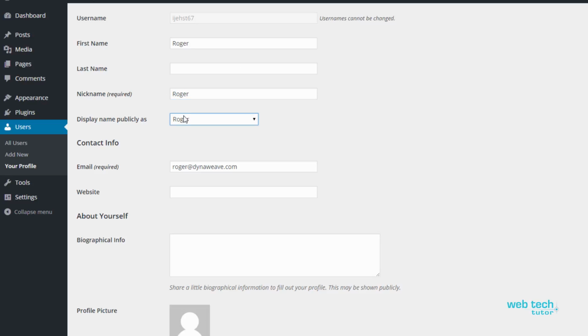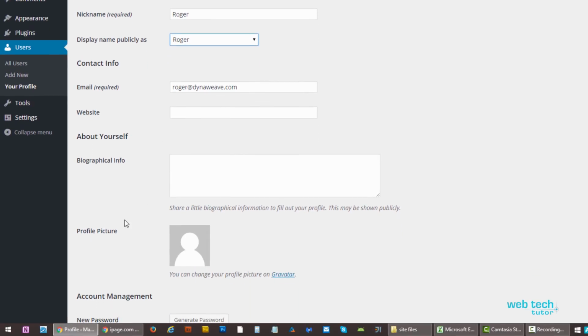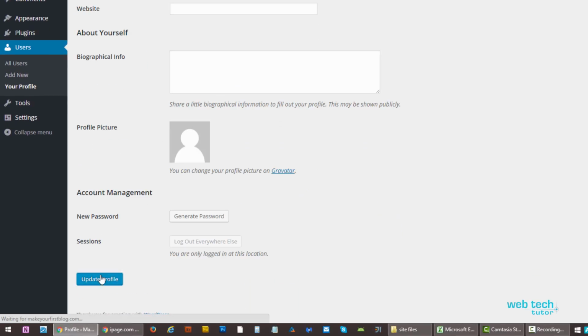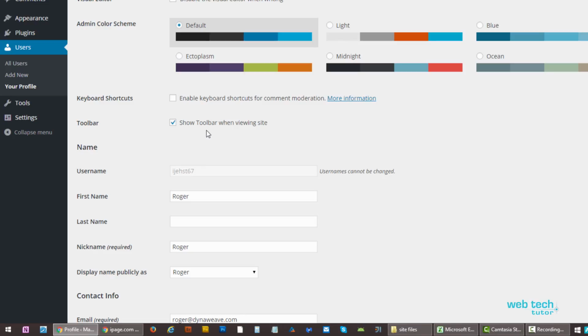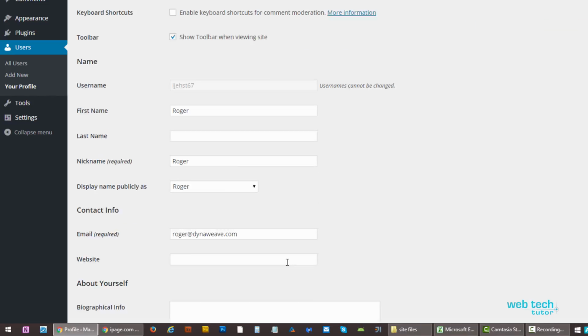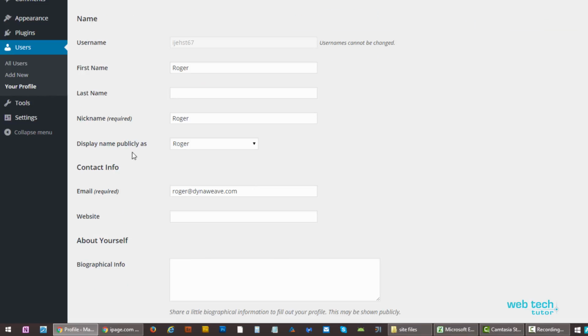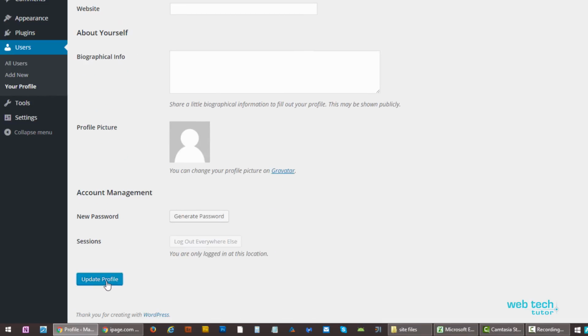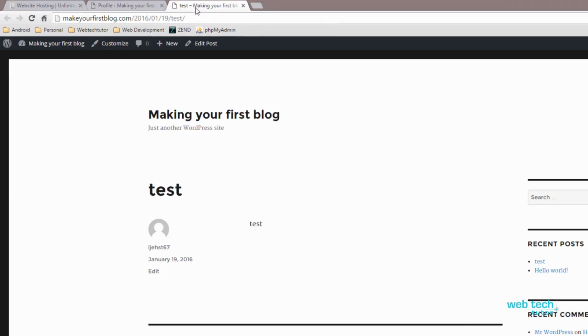And this drop down over here will allow you to change that back and forth. Okay, so just do update. Now we have the display name publicly as Roger. I'm going to update this profile, and then we're going to go back and test. So watch for this. This should change.